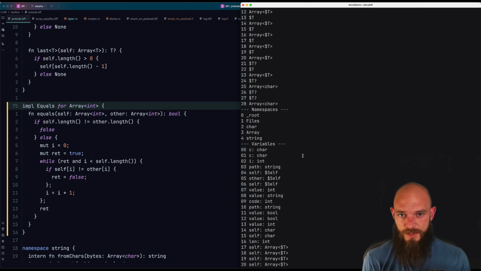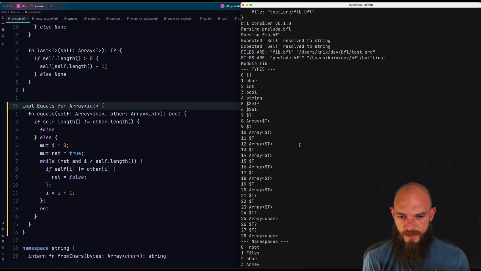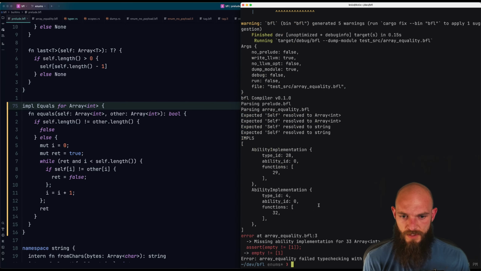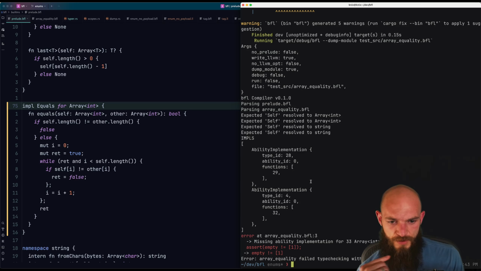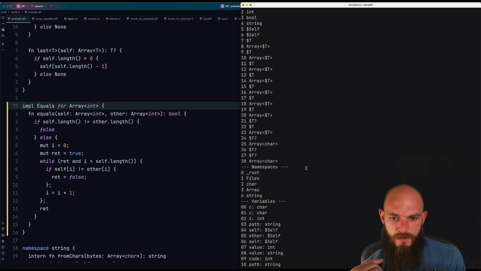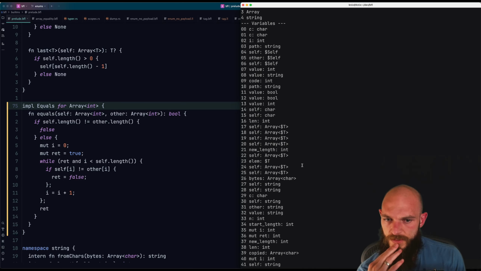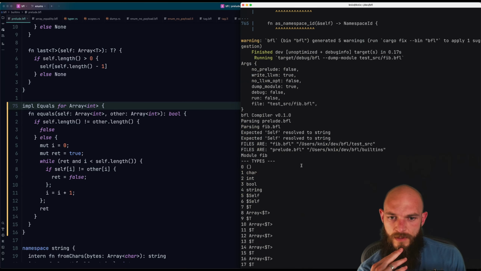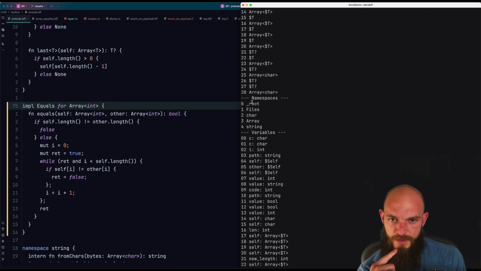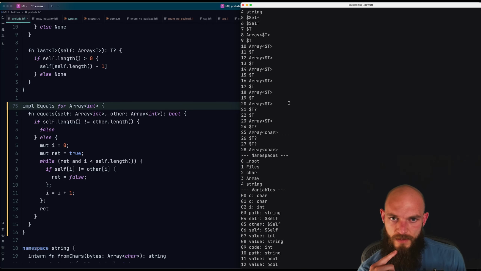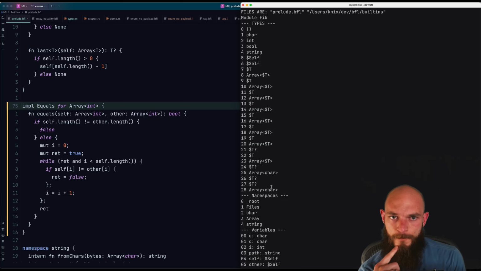I ran with dump module, so we can actually look at all of our types. What were the numbers again? 33, 28, and 4. My types don't actually go up to 33. I don't see array event here.